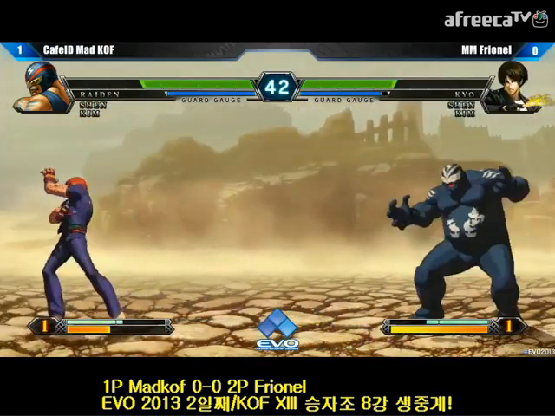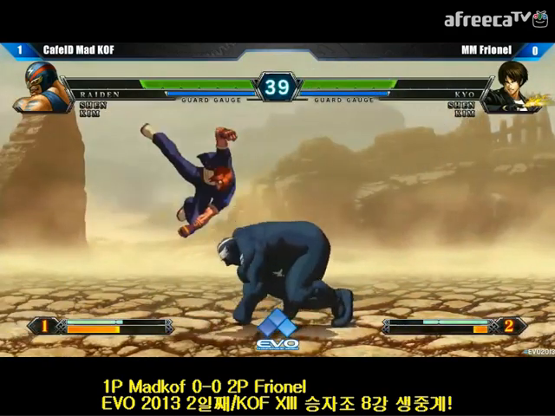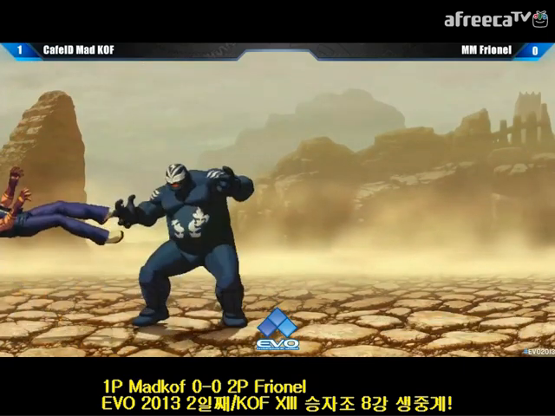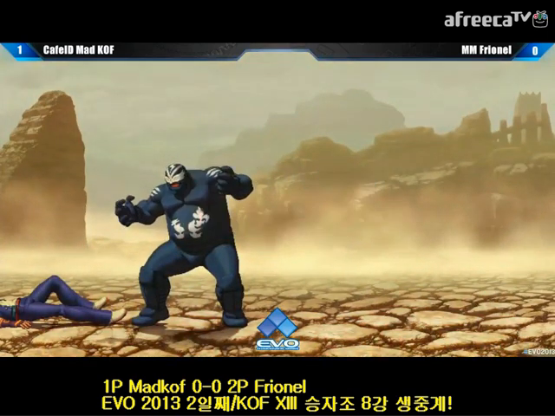Got to be careful about dealing with those shoulder tackles. It does have armor, but it's still vulnerable to lows. So if you see it get armored, you can maybe sneak in a quick low to stop it, or maybe an invincible move. Or you can just block it and punish it. That's true. But MADKOF just rampaging at this point, all over Frionel.